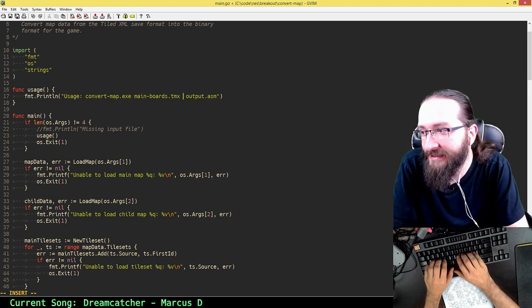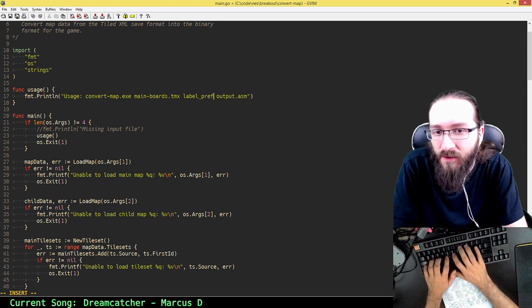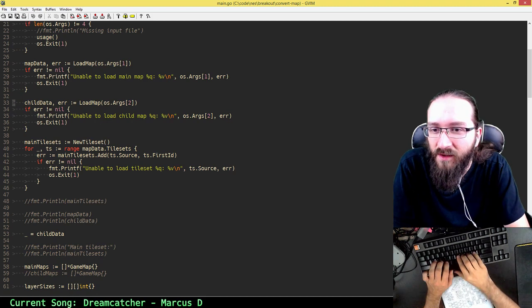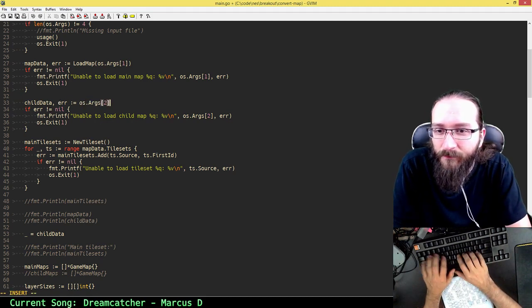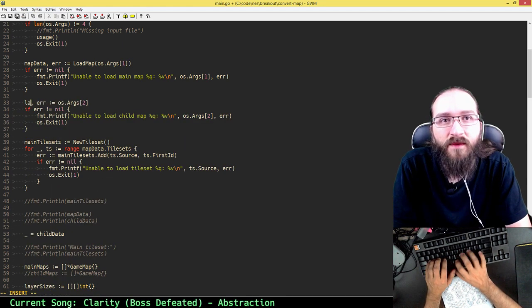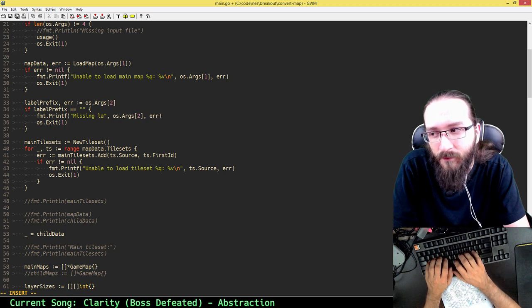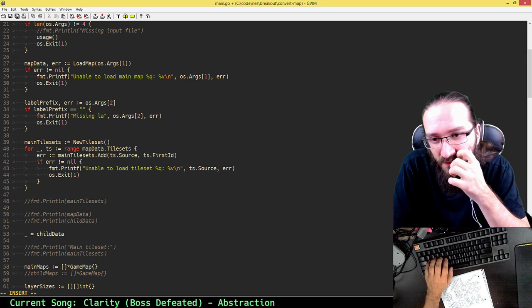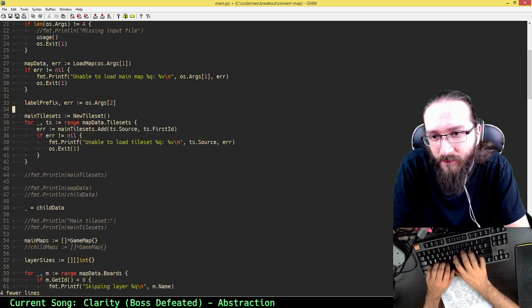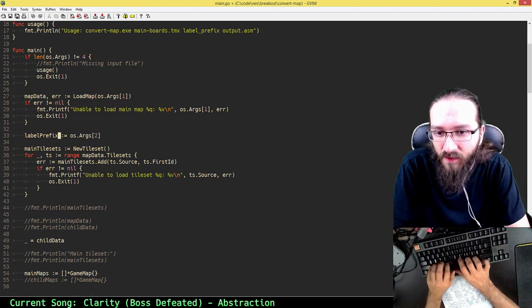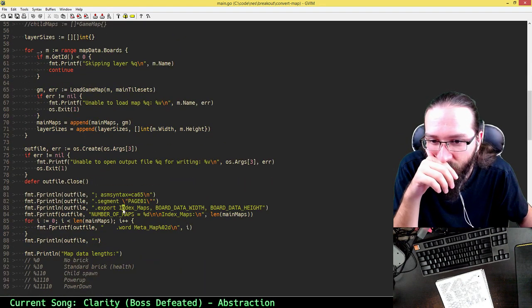Well, we're going to label prefix that. That was what, 2? Yeah, this guy here is 2, so this is going to be label prefix. If label prefix equals that, this will never happen. That'll never happen, because that's checked for up here and there's something after it. So there is no error that can happen there, in theory. All right, where are the labels? Page 1, index. Here we go. Okay.